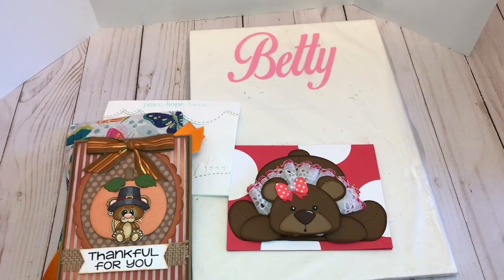I'm going to share some happy mail from Tina. Her YT channel is The Scrapping Rabbit. And Shonda, her YT channel is Slim Cards. And also from Sherry Wolf, and her YT channel is Craft, Pray, Repeat. I will leave links below so you guys can check them out. They are super, super talented. And I wanted to come on today to share with all of you the happy mail that I was sent.